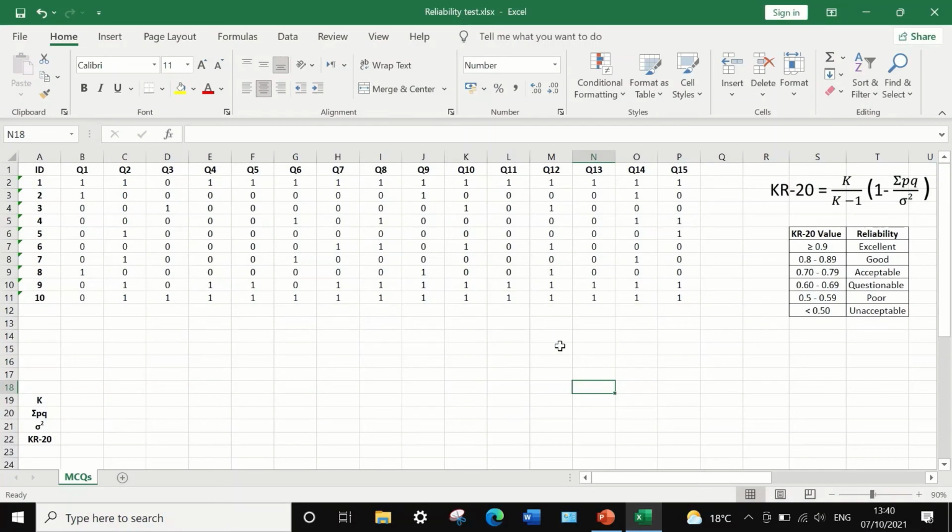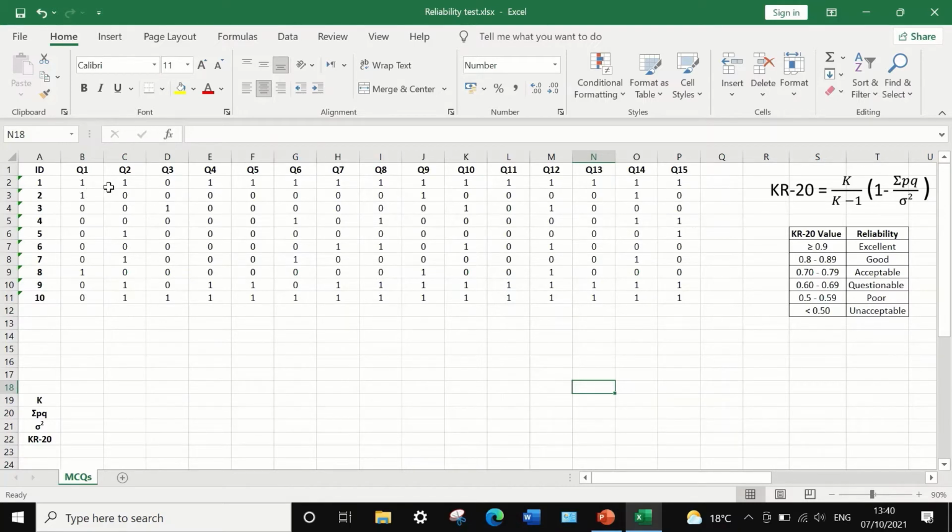Here in this data sheet in Excel, I have data from an exam result for 10 students who participated in the exam and answered 15 multiple choice questions.